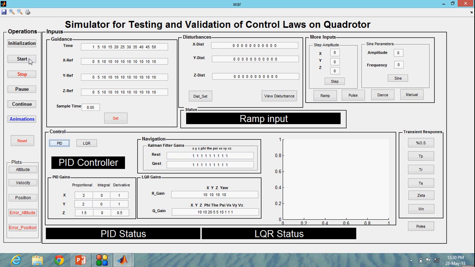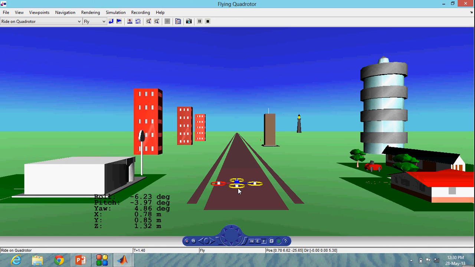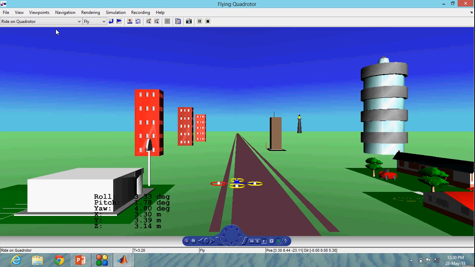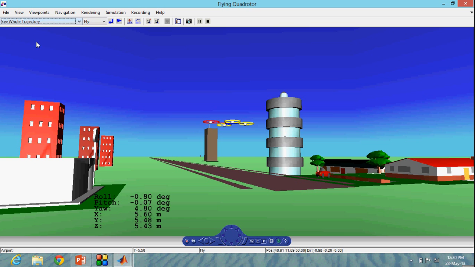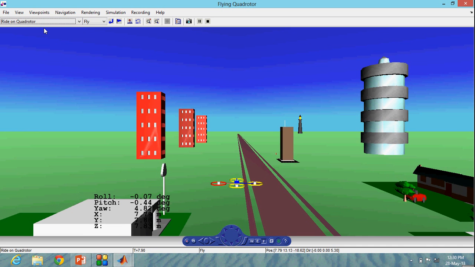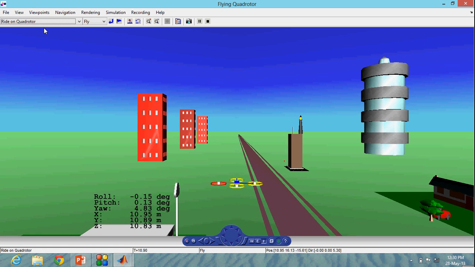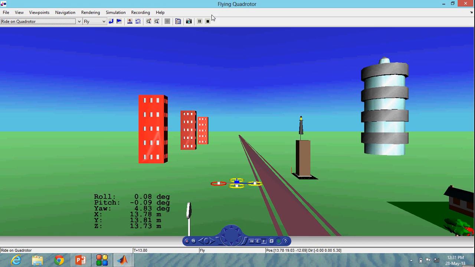What the students are going to see first are the animations in the VR Builder. You can observe here that the quadrotor helicopter is following a ramp input as time passes, and students can observe it from different modes, how virtually the aerial vehicle works and how it shows its behavior in the end. As I said, we have provided the ramp response, so the system is working in a ramp response and the PID controller is controlling it.